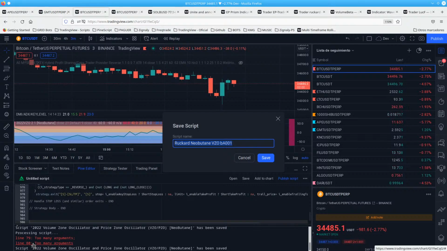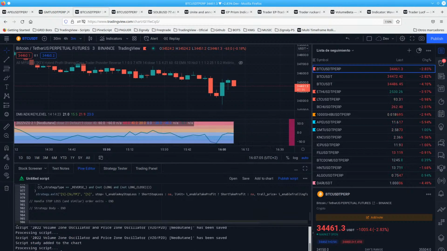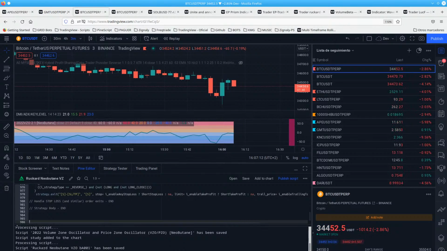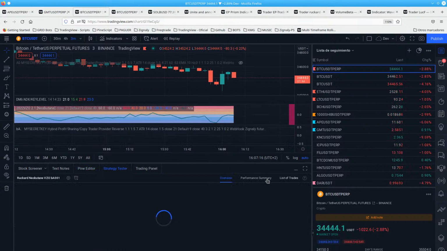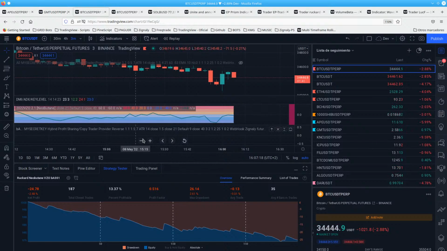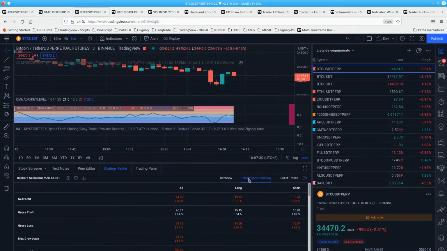Let's see if there is a problem or not. It seems there is no problem, so I'm adding this to the chart. We should have the new one, and it's empty, because we haven't traded anything.